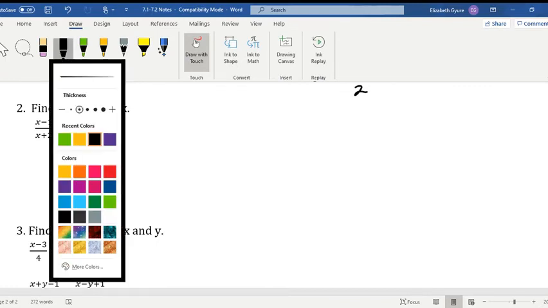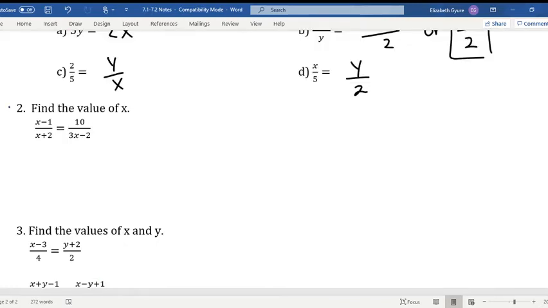Yeah, exactly. And make sure with that you're distributing, right? If you automatically right away are like, yeah, I'm going to distribute it in my head, cool, awesome. But if you are worried you might miss a little distribution step, then I always recommend rewriting it. Like how Peyton said, you're going to technically do 10 times x plus 2 equals x minus 1 times 3x minus 2. And you can always put this 10 in some parentheses too, if you'd like.